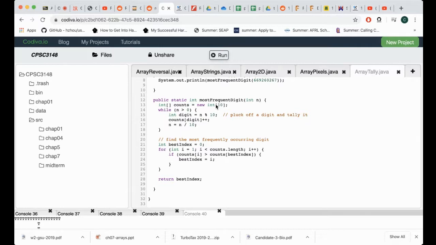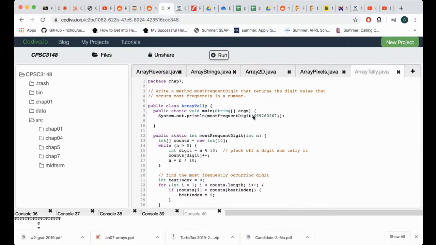So how do we do that? First of all, we do it using the while loop. We say, if n is greater than 0, then first of all, we do modulo 10. When we do modulo 10, what digit do we get? We actually get the last digit, right?